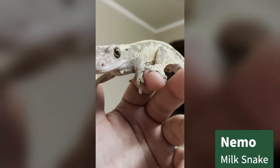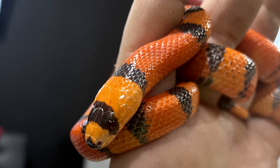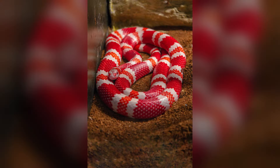Number three on the list is the corn snake or milk snake. They are both from eastern United States. Corn snakes got their name due to their markings having a similar look to the kernels of maize or Indian corn. Milk snakes, however, got their names from a myth begun by farmers. These farmers had cows that were producing less milk than normal, so they blamed it on these snakes coming into the barn and nursing off their cows. In reality, these snakes were just there to snack on mice.